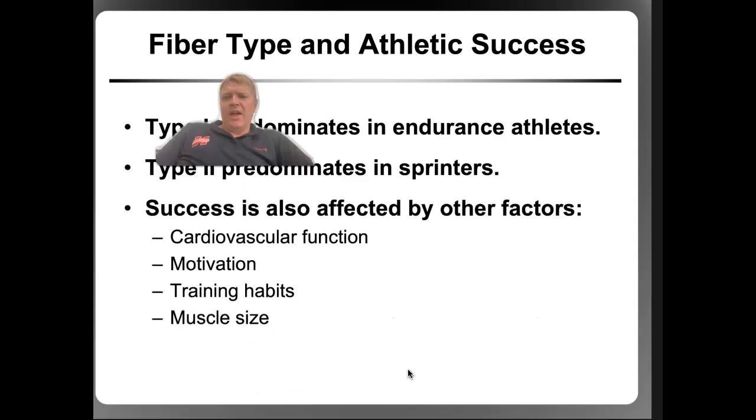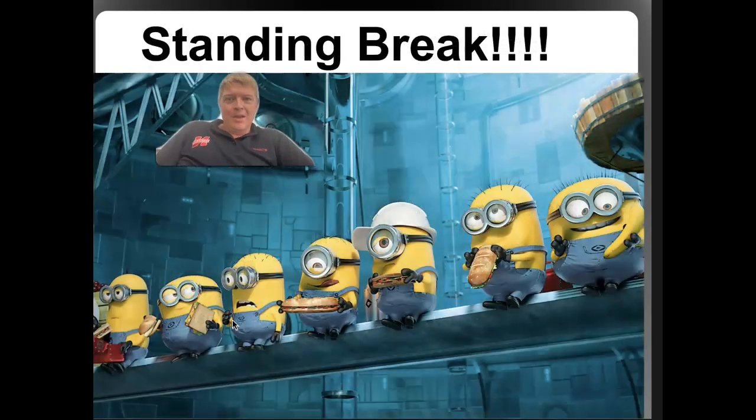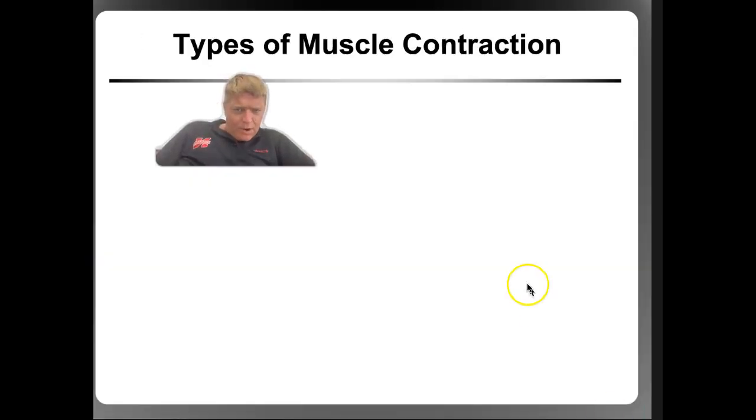We already kind of said that. Success is affected by other factors: how good your cardiovascular system is. The person's motivation will actually affect how much their muscles work as well. That kind of makes sense. Also how you train and how big your muscles are. Okay, a couple more here.